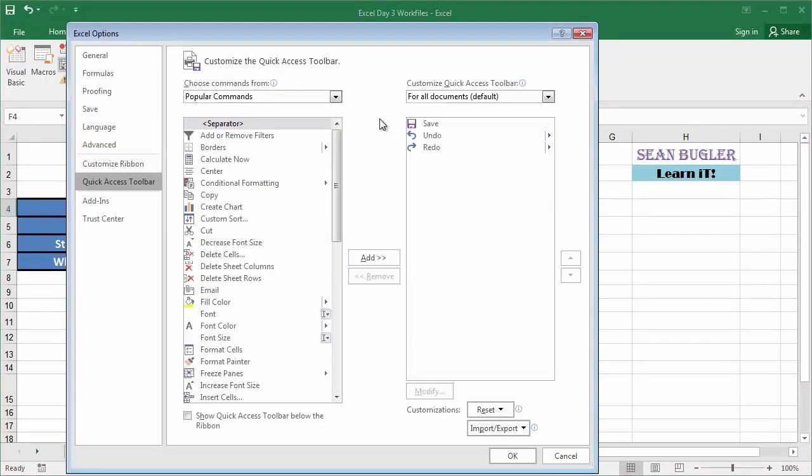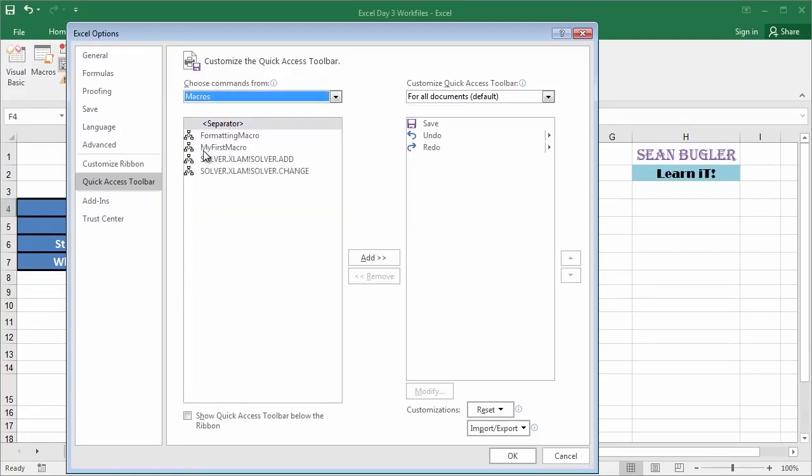For those of you that were in the first part of the video, you've already seen how we can edit the Quick Access toolbar to add some commonly used tools. However, within this, you can also add macros. By clicking on the drop-down arrow on the right-hand side from the Choose Commands From drop-down, you can choose Macros, and check it out. Here's my first macro.